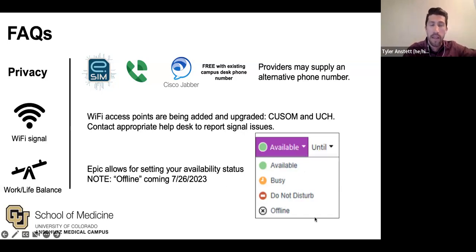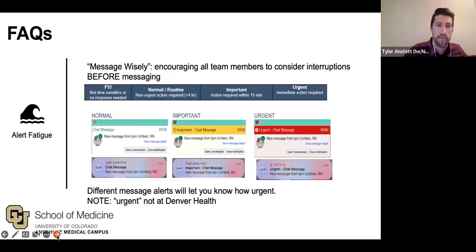So that's functionally being able to turn off your mobile notifications through the Epic Haiku application to say, I'm not available, you can't message me, look for somebody else, as well as other things to communicate to others, like totally available, open for your messages. I'm busy, but if you really need me, do not disturb me, like really don't bother me unless it's life or death, and then truly can't be messaged through that offline feature.